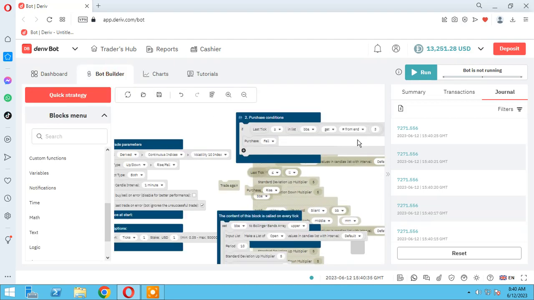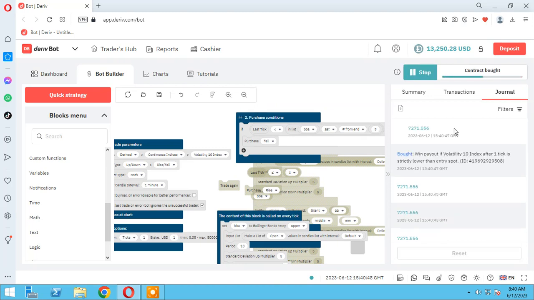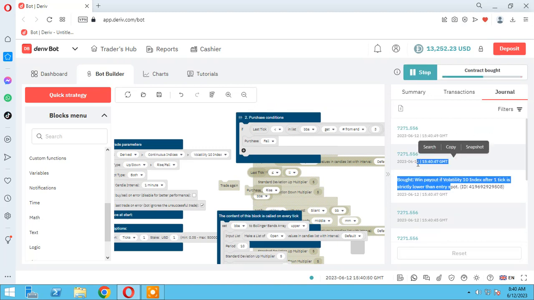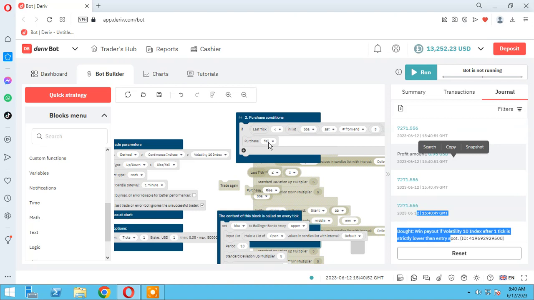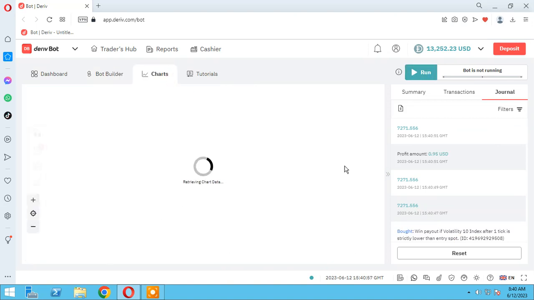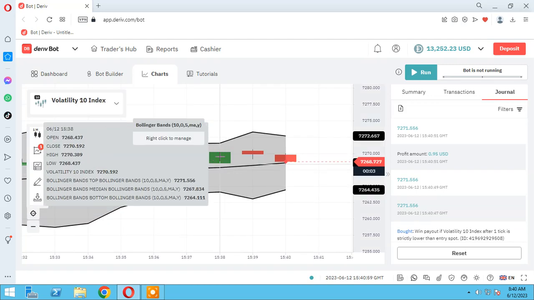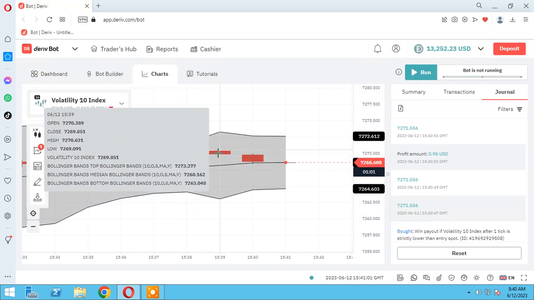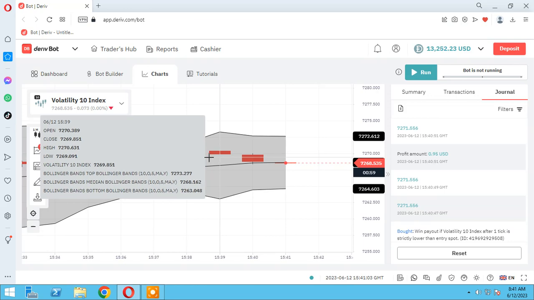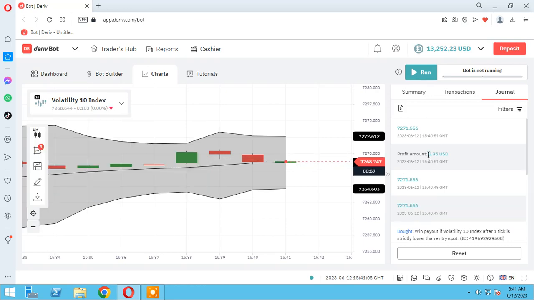And if I change it to lower, the bot must open a trade because our price is under. Yes, purchase lower. As we said here, our price was under the Bollinger Band of candle number 3 and the bot opened the trade.